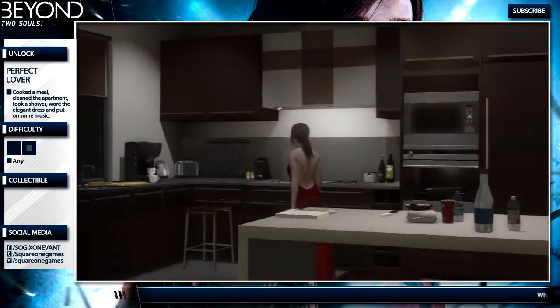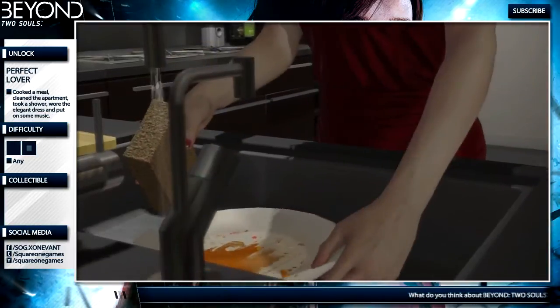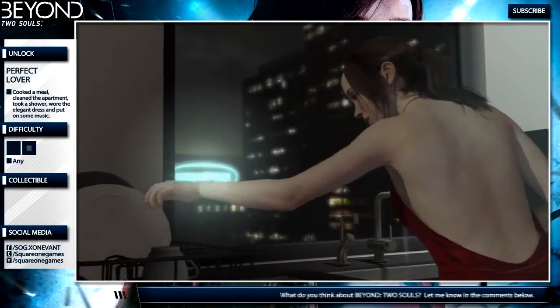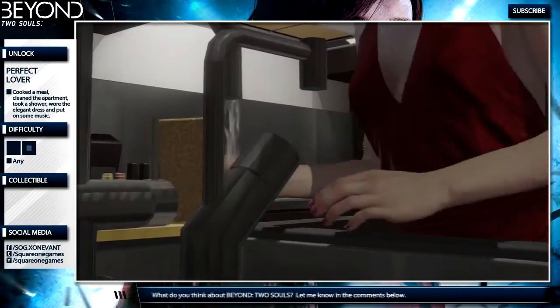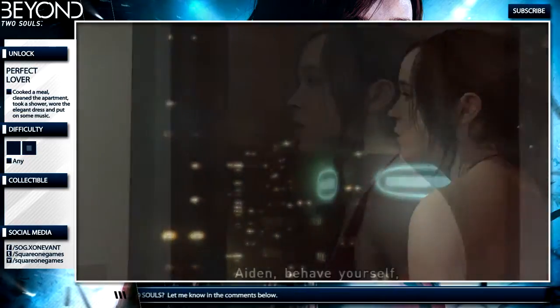Then when I went back into the kitchen, I did find some more plates that were dirty. I don't know if that actually counts toward the cleaning up part of the apartment. So remember, I just did everything just to make sure, but I don't know that you have to do everything. So just keep that in mind as you go for this unlock. And then eventually he's going to come to the door, and you're good to go.